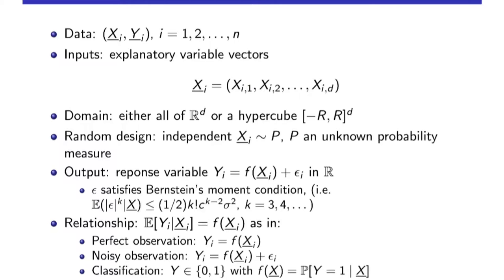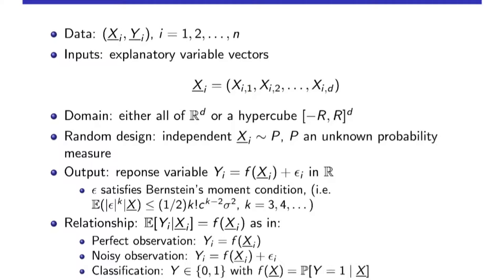I'm a statistician, so everything I'm going to be talking about — the data comes from some model. I have data as a tuple: a vector x_i realized in R^d, and a response value vector where each coordinate of y_i is in R. I assume the domain is either R^d or some hypercube. The random design is just some x_i, a vector in R^d, generated from some probability distribution — we're not necessarily assuming that we know it.